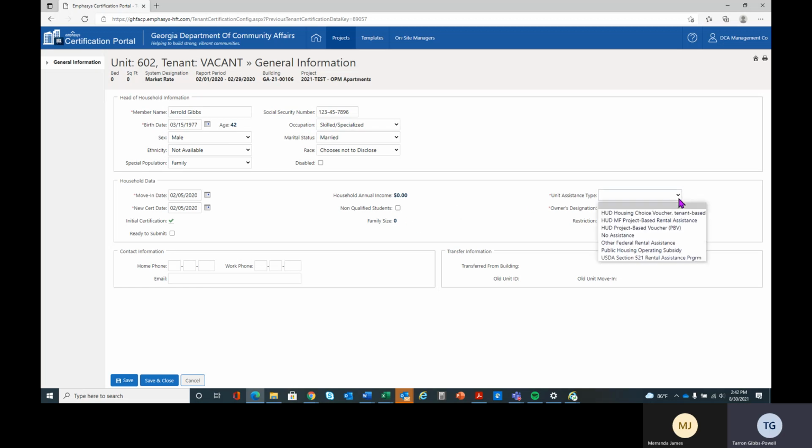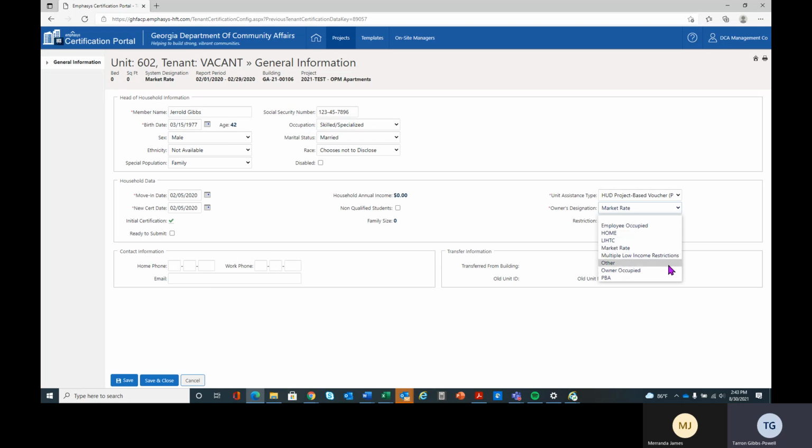Unit assistance type, I'm going to say no assistance, but if they did receive assistance, you can choose whichever assistance listed here that applies to the head of household. Owner designation, you're going to choose whether it's a home unit, a tax credit unit, or a market rate unit.